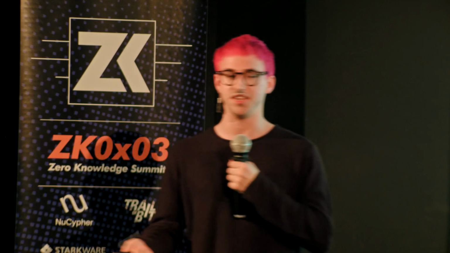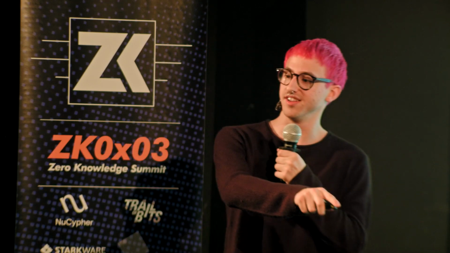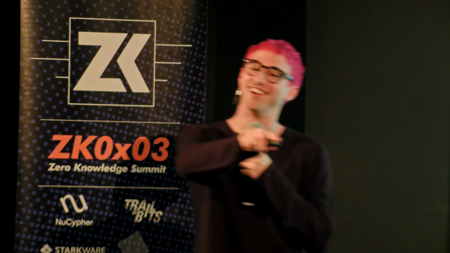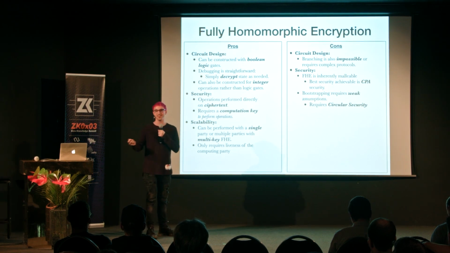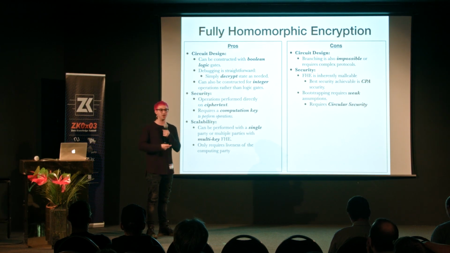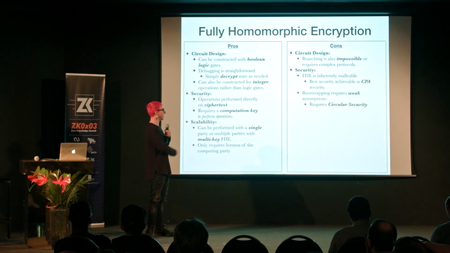What bootstrapping allows you to do, this was created by Craig Gentry in his seminal thesis in 2009, which gave us the first practical, or not practical, but theoretical FHE implementation. Essentially, it encodes the private key of this FHE scheme and then allows you to homomorphically perform a decryption. This gets really complicated and that's why I'm not diving into it a lot, but it performs a homomorphic decryption while the data is still encrypted, and then it re-encrypts it. That way it reduces all the noise and refreshes the ciphertext and gives us a nice new ciphertext that we can perform any operations on. That's why we can perform any arbitrary function on that.